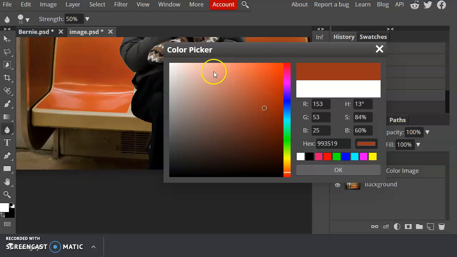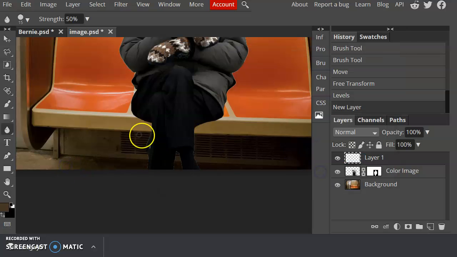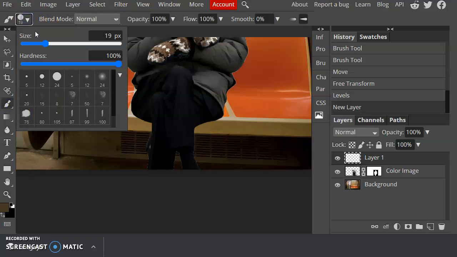If I want this orange, I can. So I want this brown here, a little brown right there. And I'm going to use that brown. I'm going to use a paintbrush, a big soft paintbrush, big and soft.